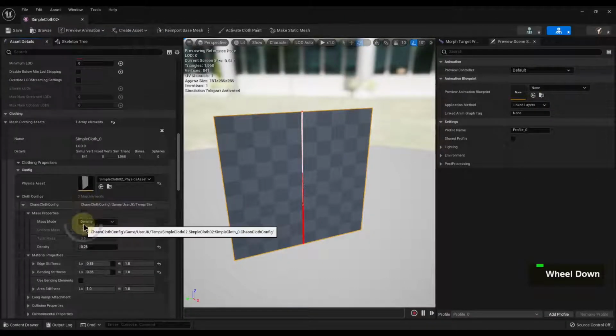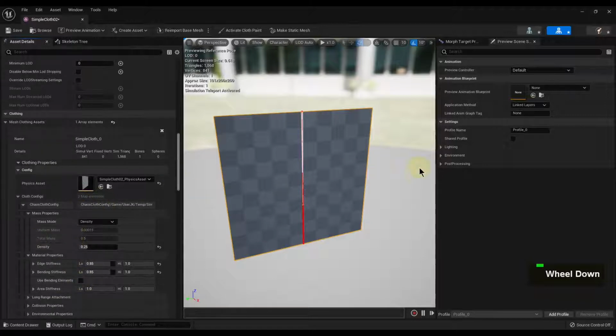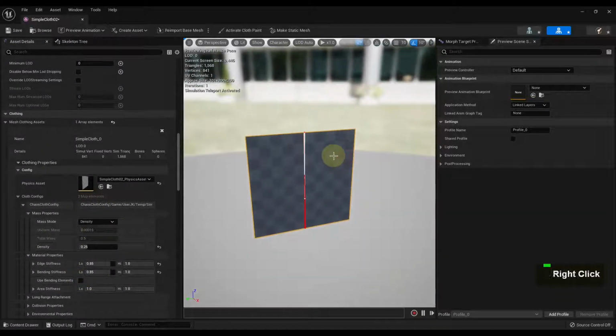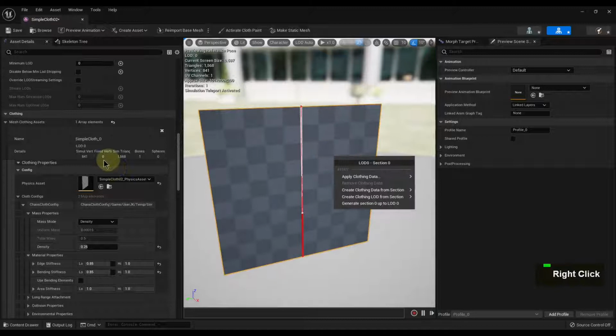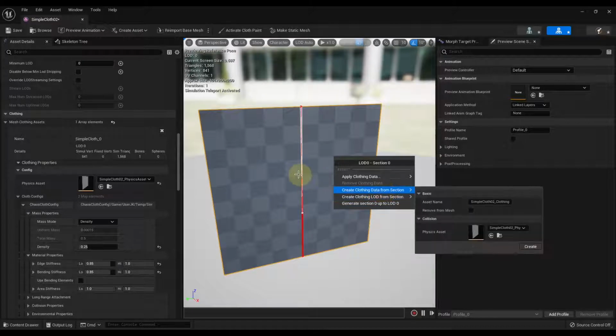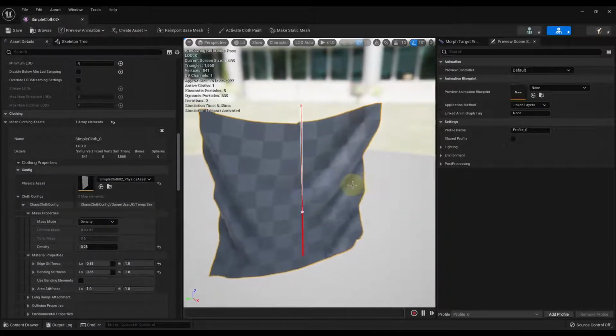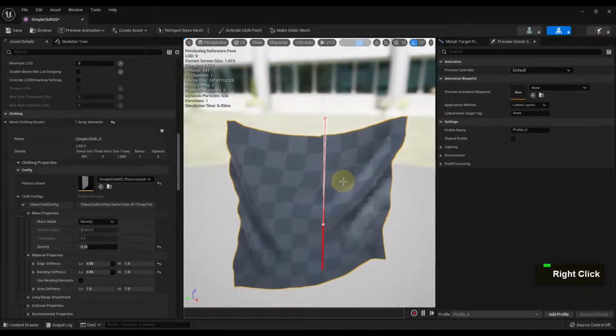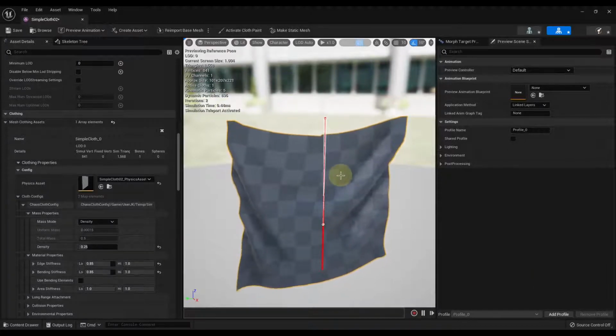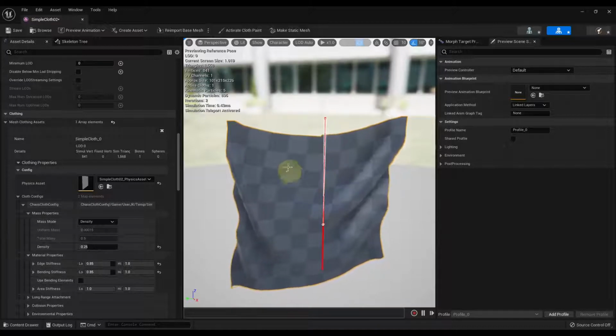Now, so you can have all these settings set up, right? Then the next step is to apply this cloth data to the mesh that you created. So after you have created the clothing data, you can right click on the mesh again and then apply the clothing data to the mesh. But right off, when you're just kind of starting out, you won't see this effect happen right away because in fact, you probably won't see anything happen at all.